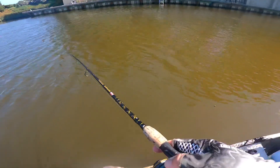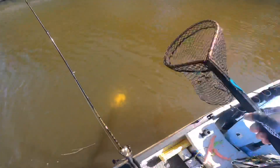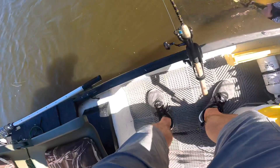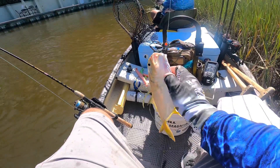Oh, it's a trout! Get the net, baby. 15 inches — it's a keeper. Oh, that's something else. It's a jack, looks like. They're fighters. Yeah, they're fighters. Come here, son. That's a jack. Yep, jack. Get ready for that — it's pretty big. Not bad. Becky got a jack. You don't know jack, sucker.